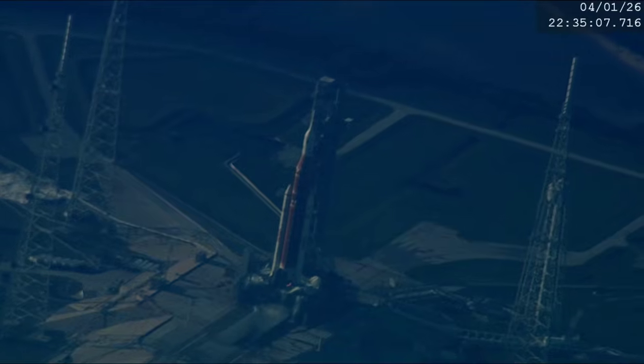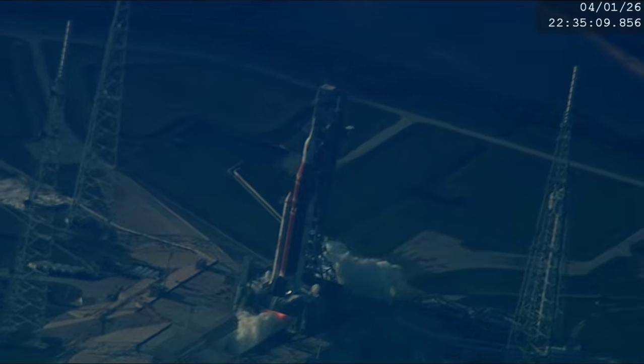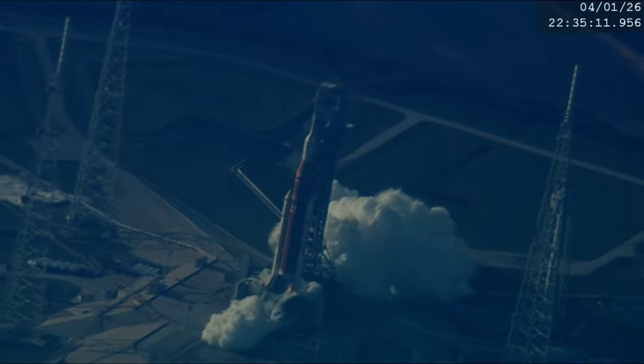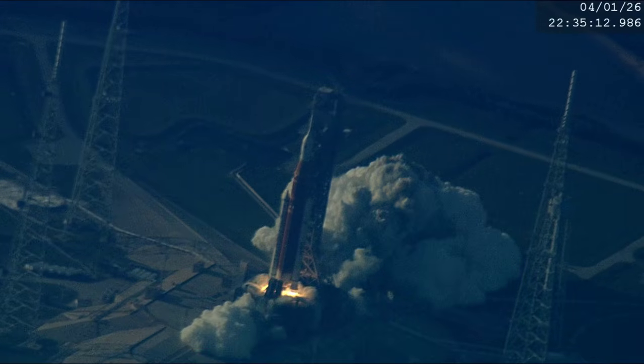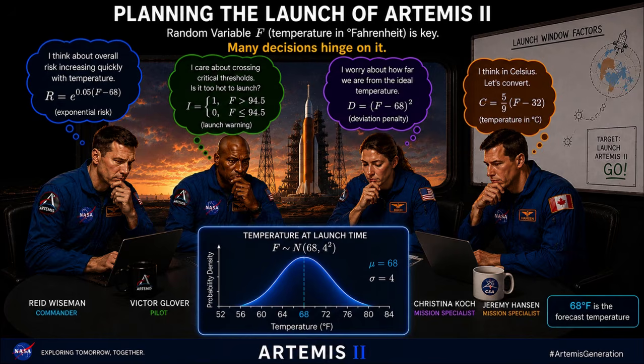But let us rewind a bit. In the hours leading up to the liftoff, one number mattered a great deal: temperature at launch time. Too hot or too cold, and the launch could be scrubbed. Too far from forecast, and key assumptions would need to be revisited quickly. Temperature at the time of liftoff was one random variable NASA studied carefully in the days before launch.